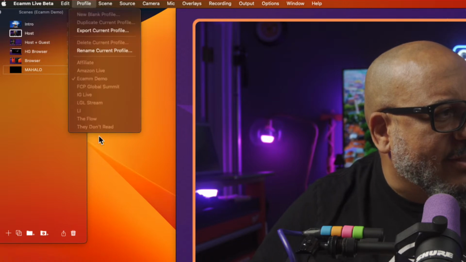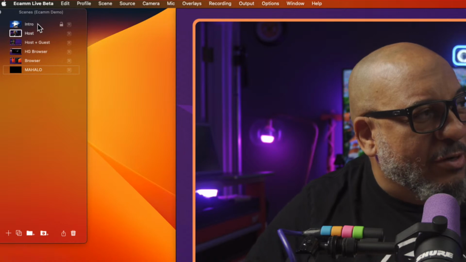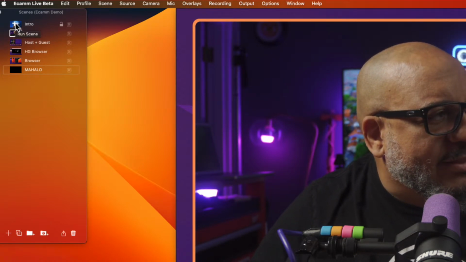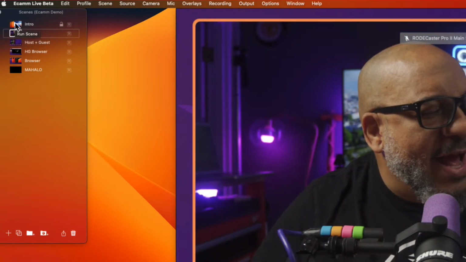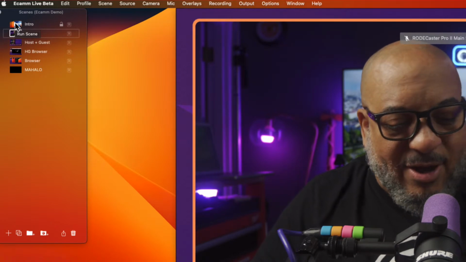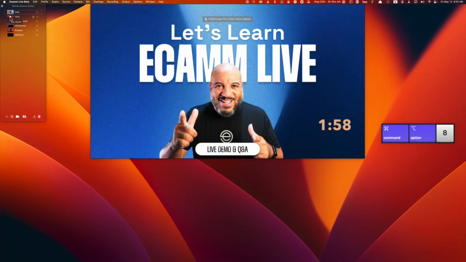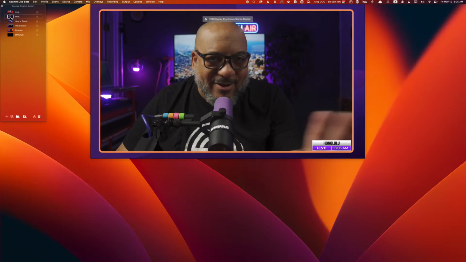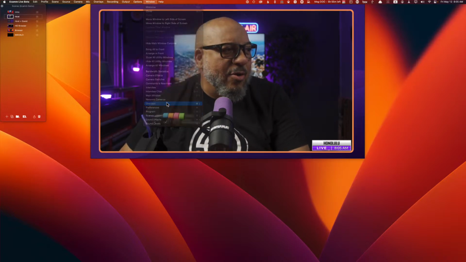So think of each one. If these are houses, think of each one of these scenes as rooms. So in this first room, I have basically a wallpaper that says the show's about to start, right? I have a clock, and then I have it set to automatically jump over to this scene when it's done. You see that? There's 2 pieces of furniture in that house, the clock and the wallpaper, right? So we're going to open up another tab here, the overlays window.